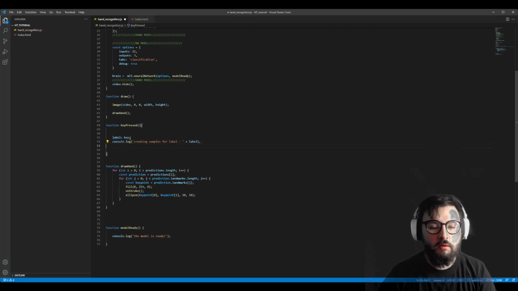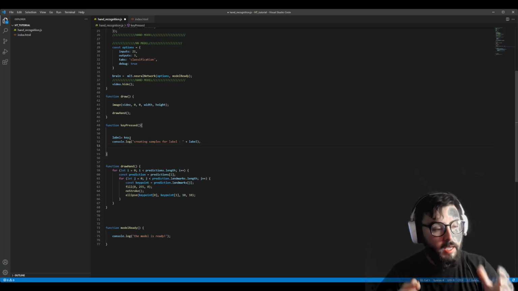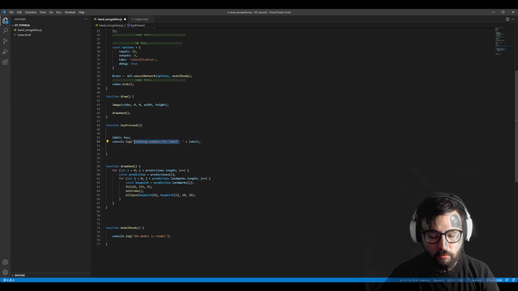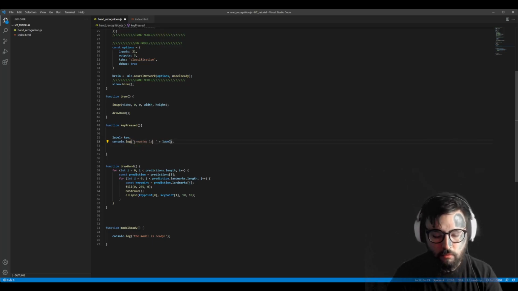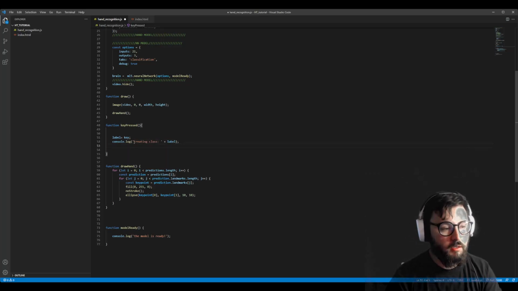So this will print a human readable message that we are creating samples. Or actually, no, let's do this. Creating class. Yeah, that makes more sense because we're going to create the class.